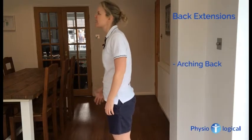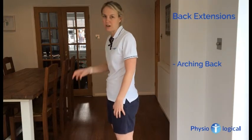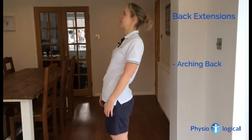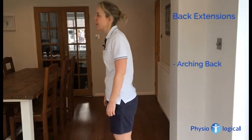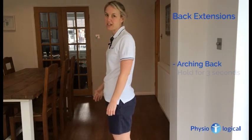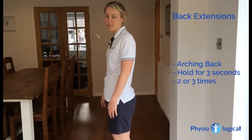Okay? So this is more for if you're on the course, you've done a lot of bending and you want to just ease some of those symptoms. So just coming back into extension or arch back there. Okay? Just hold it for 3 seconds and just do 2 or 3 of those. The next exercise I'm going to show you is more so when the days when you're not playing golf, in order to strengthen the muscles, your core muscles, your glutes muscles, to help to support and stabilise and strengthen the muscles around the back.